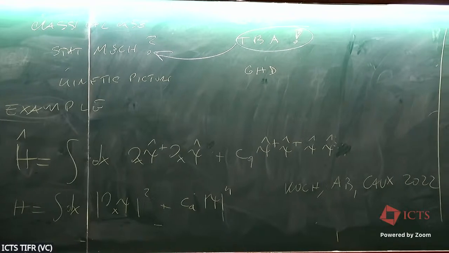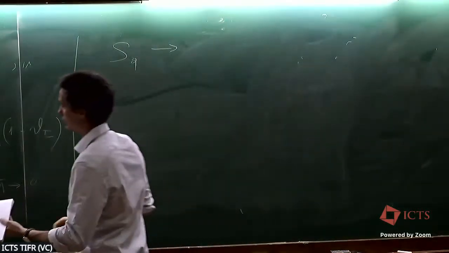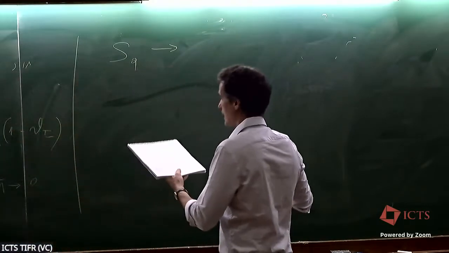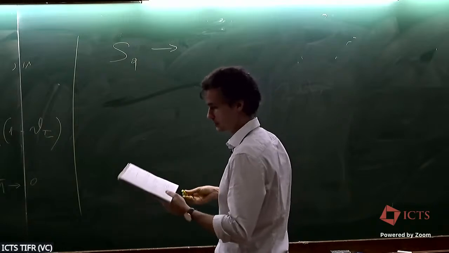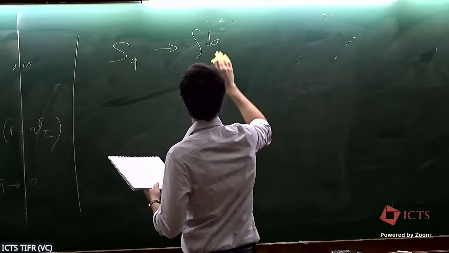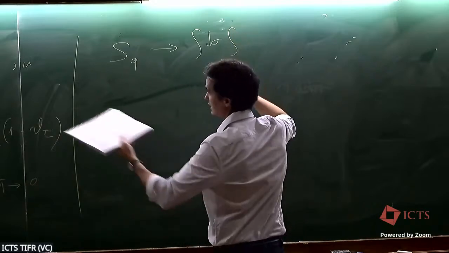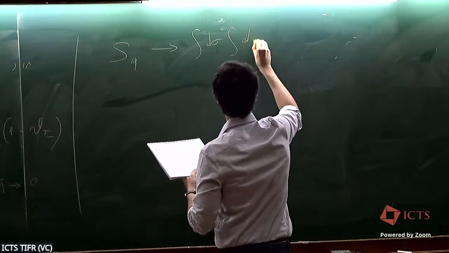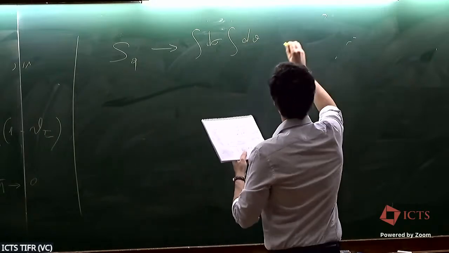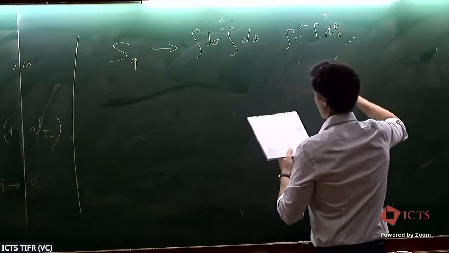These are some calculations that I will unfortunately skip in the interest of time, but I will highlight what's happening. You can take the entropy, the total entropy of the gas, okay? Try to write it in terms of the solitons of the nonlinear Schrodinger. Here there will be a summation over the internal index. I'm going to call it sigma because this is how I wrote it in the paper, the internal index I that I will do at some point, okay? And if you do the naive computation, you're going to find this.